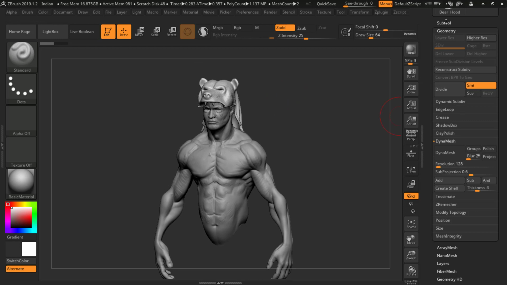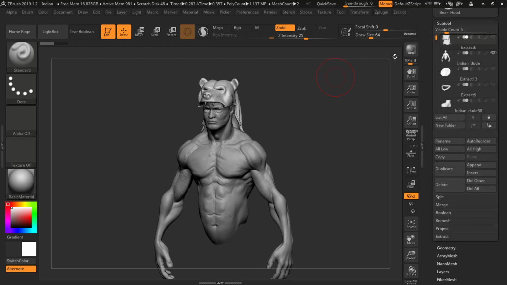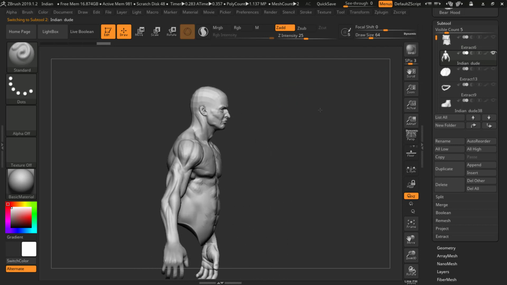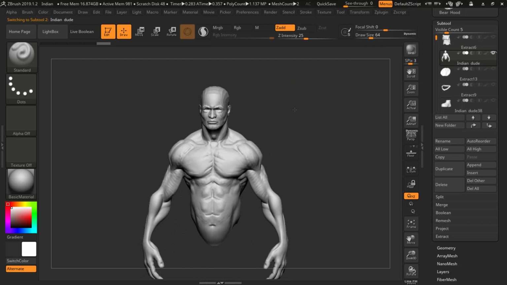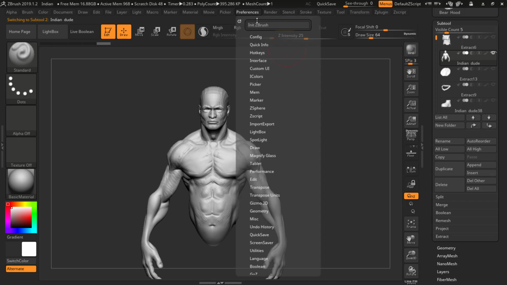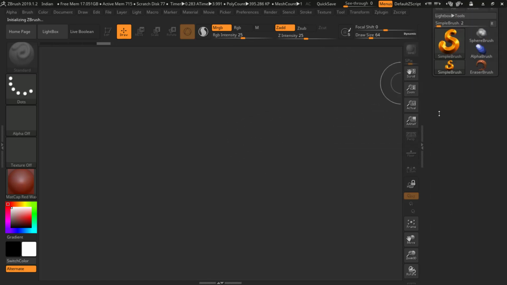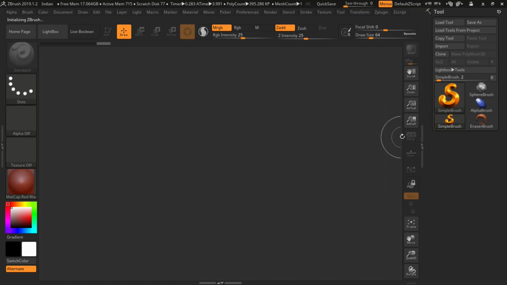let's go ahead and hide his hat so you can see that. His bear hat. So it's just really something basic. We're going to start with the head and then move on to the torso. So I'm going to go up here and go to preferences and just initialize ZBrush for a second. And it's a good idea to have reference open on another screen as you work. But like I said, we're doing something generic that's not necessarily going to be a specific gender, more of a base model you can use to make whatever you want.